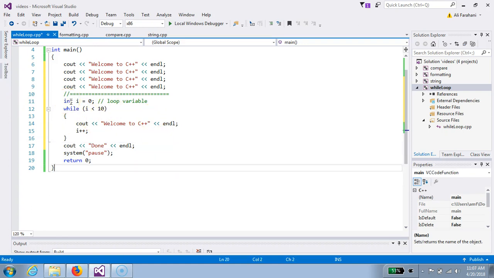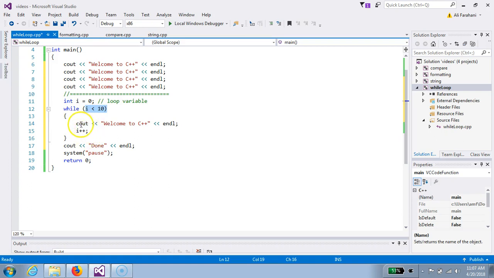Well, we have the loop variable initialized to 0, which is outside the while loop, outside the block corresponding to the while loop. And in line 12, we'll start the while loop, and the condition of the while loop is i less than 10. As long as this condition is true, the block of code will be executed. So initially, you enter the while loop, i is 0, and the condition is checked: is 0 less than 10? That is true, therefore the block of code will be executed.